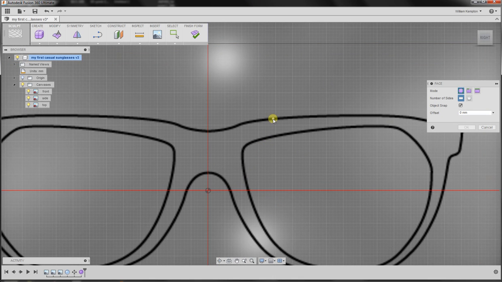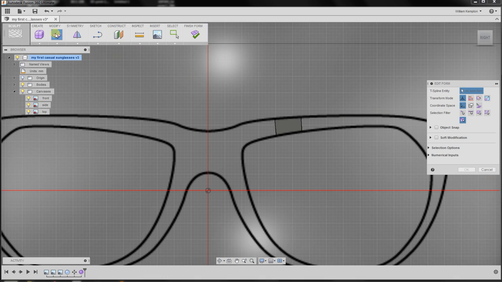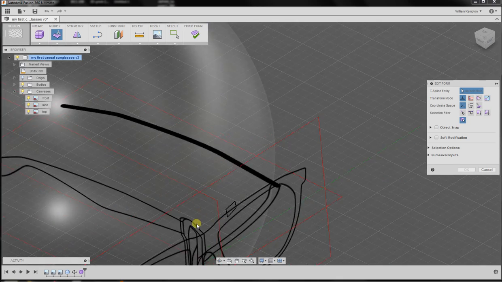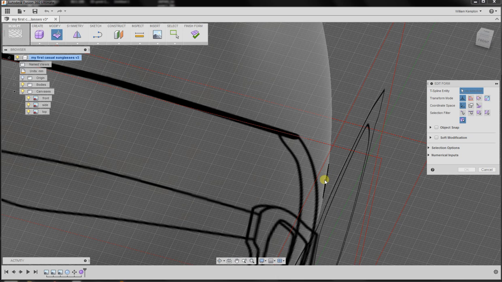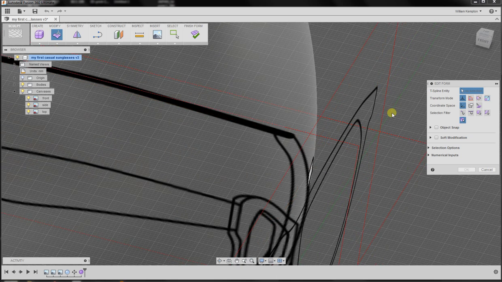So I'll start up here, and what I want to do is make a face which is approximately, I'd say, 1.5 centimeters wide, and it will be shorter around the edges. I'll press Modify, so we've now made our basic face. If we look at that face, you can now see that it's placed on the sphere, which is good. This is what we want.